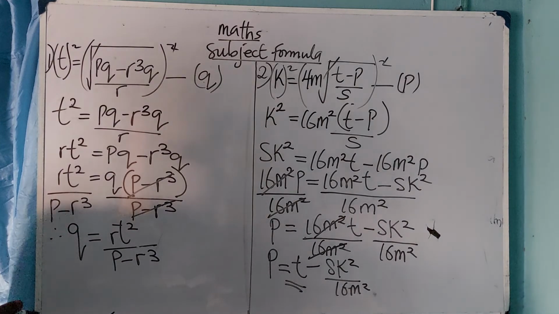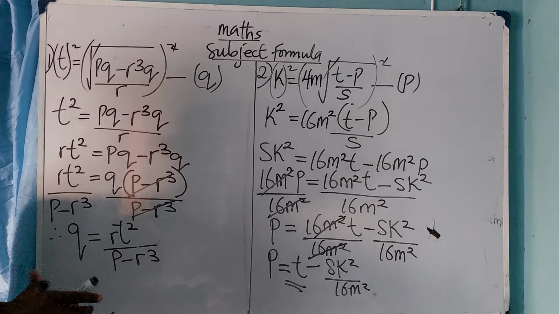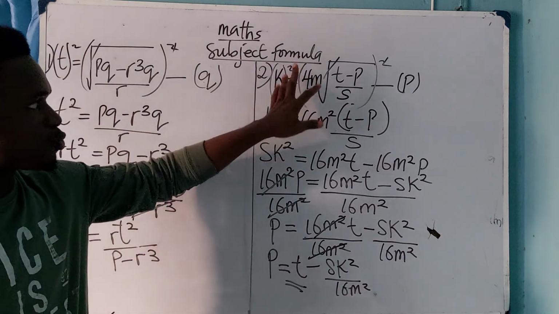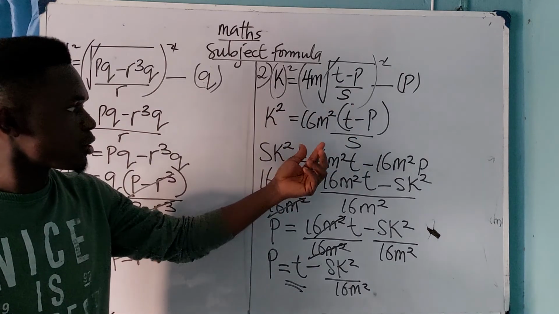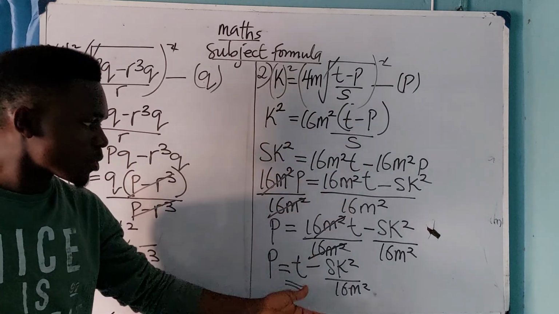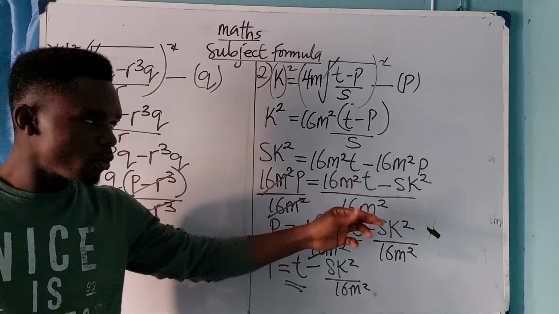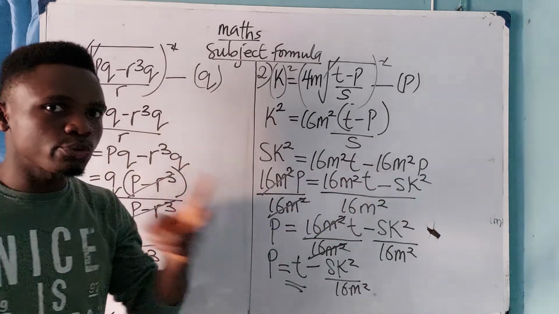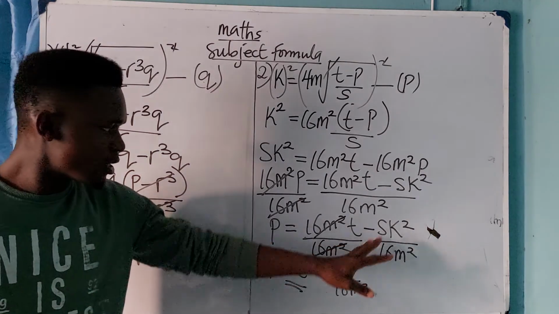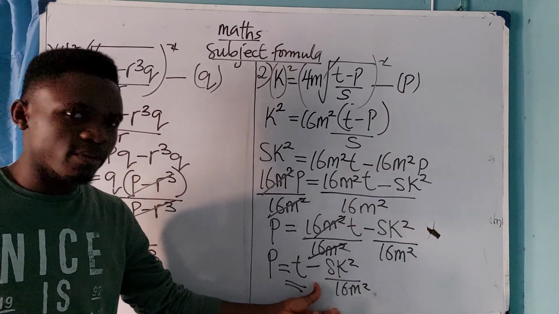Subject formula is not what you should do by cramming. No, you have to take it step by step. Since you have big roots, you square both sides so this big root can get out. You now have this, you cross multiply, you have this. So if you should stop here, you'll be wrong because you have something that is common here. In doing that, you have to put this into two expressions. You'll be having this, so cancel out, you have this as your final answer.